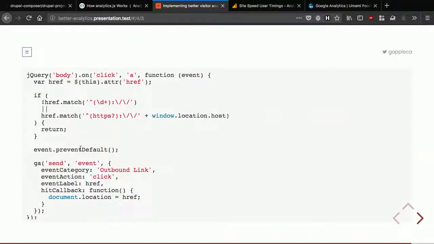So it has a not so fun effect on the user side, but it is going to ensure that every single thing is tracked, whereas the beacon is not going to affect performance, but you might be missing out on information if you have a lot of visitors on older browsers, and not even that recently old browsers.